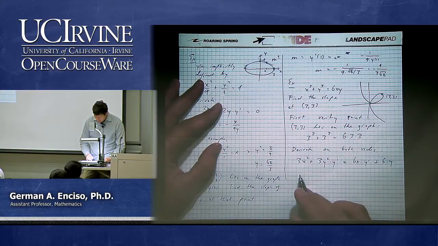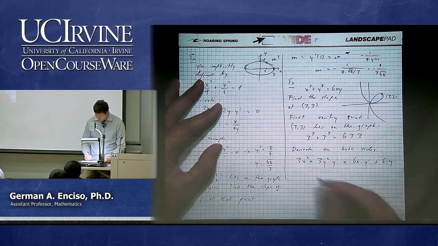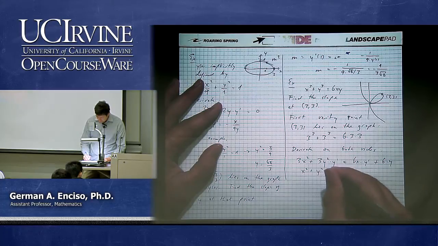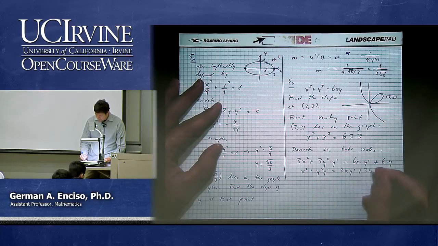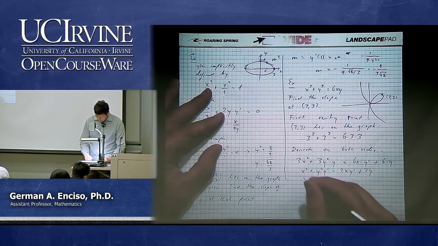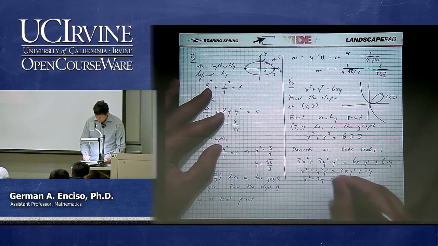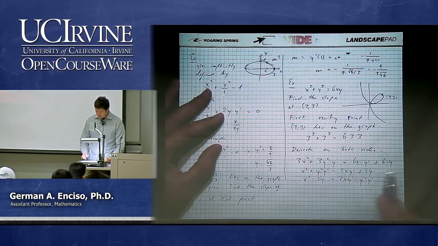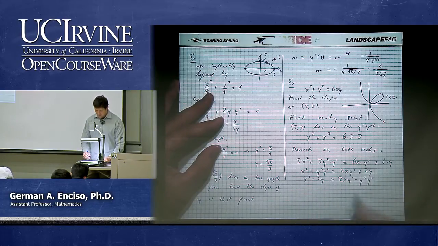And for that, actually, the first thing we can do is cancel out the 3s all over the place. So I get x squared plus y squared y prime is equal to 2x y prime plus 2y. Okay, and I can write x squared minus 2y is equal to 2x y prime minus y squared y prime. I simply brought this to this side and this guy over to this side. And now I'm going to factor out 2x minus y squared, and I'm going to divide on both sides.